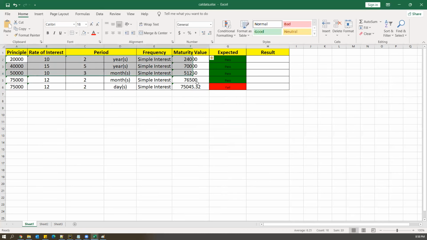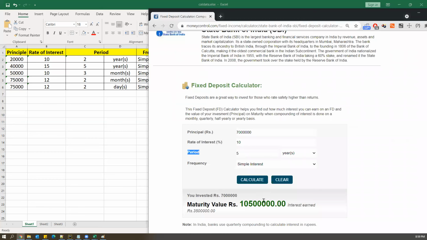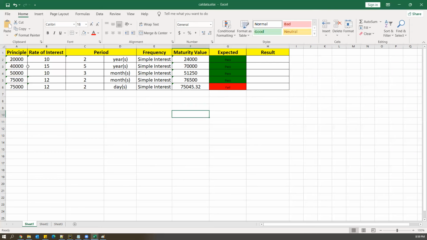So we have different combinations of data, and this is our own reference column. We are not going to do anything with this expected column. We will pass this data to the application, and we are not passing the maturity value. The maturity value will be given by the application, but we will pass only this data: principal amount, rate of interest, period, frequency.